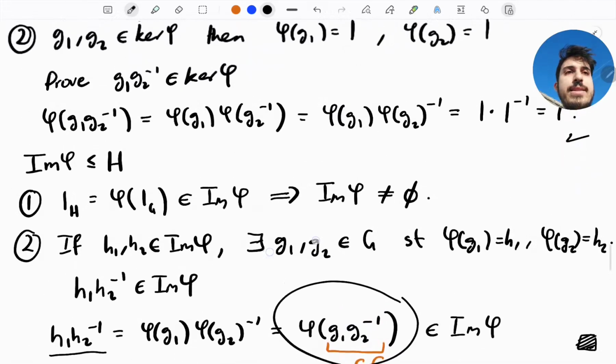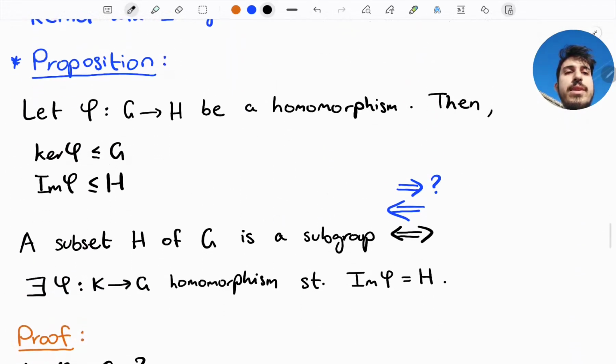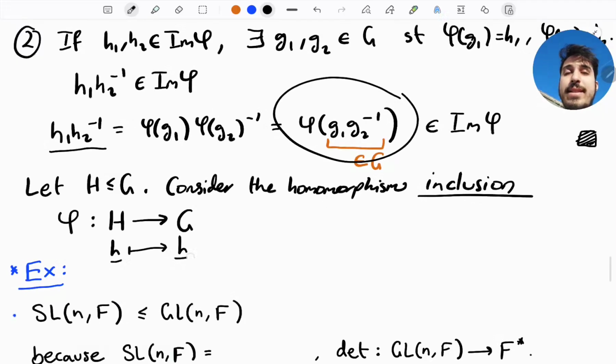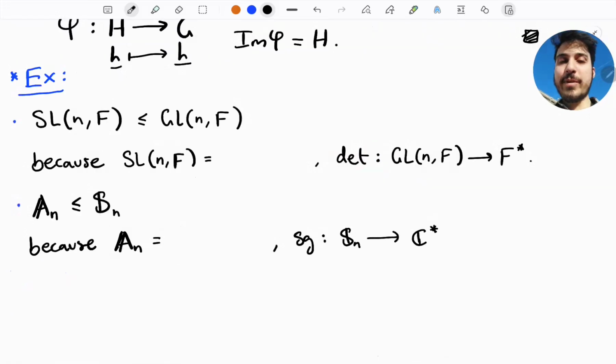And we can see that it satisfies what we want here. There exists a homomorphism, and the image of phi is equal to H, precisely because the map here is the identity. So it literally maps all of the elements of H to themselves in H. So the image of phi is exactly equal to H, thus completing the proof of this very important proposition about the kernel and the image. So we've just seen that the kernel and the image are both subgroups of their respective groups.